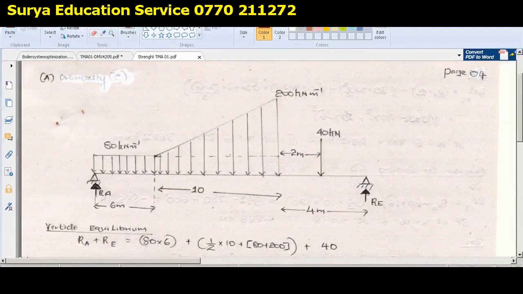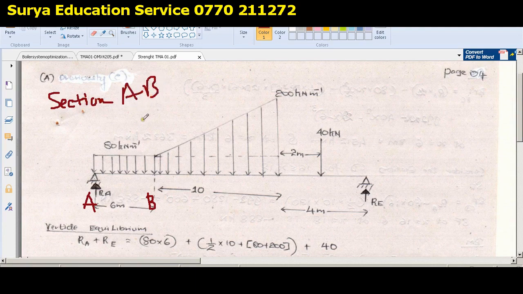So now this is our first section. I call this section AB, and there is a way that we introduce this section. So now we define this section as section AB, okay, but how are we going to define this? We say that 0 is less than or equal to x and less than 6.